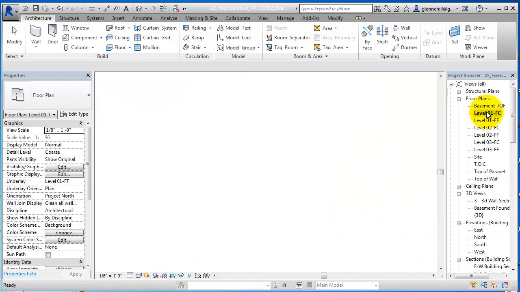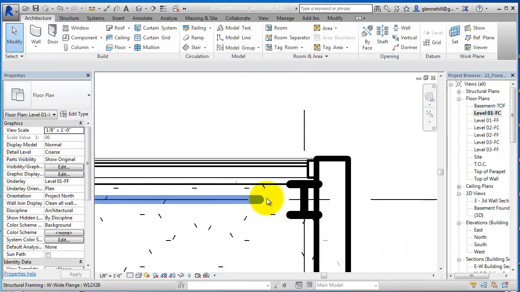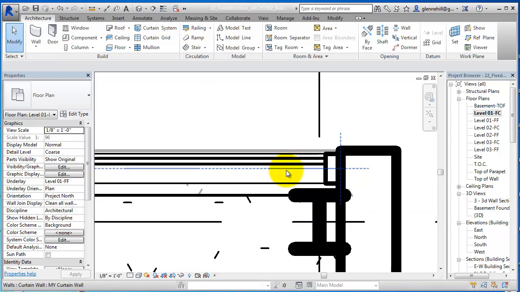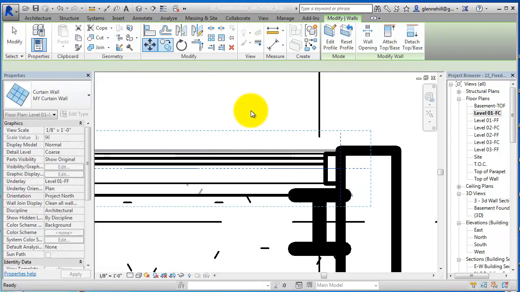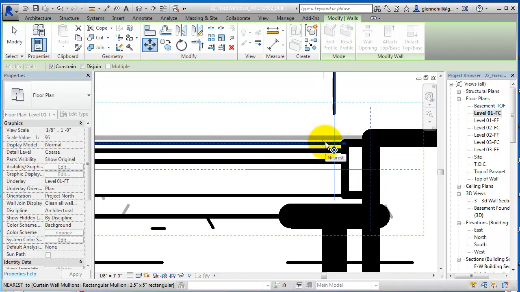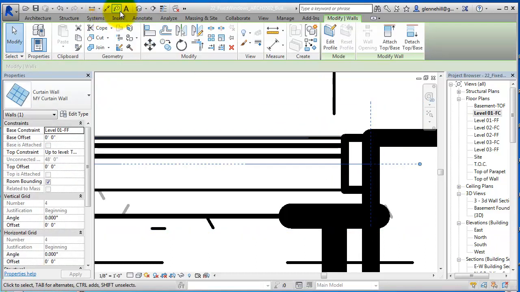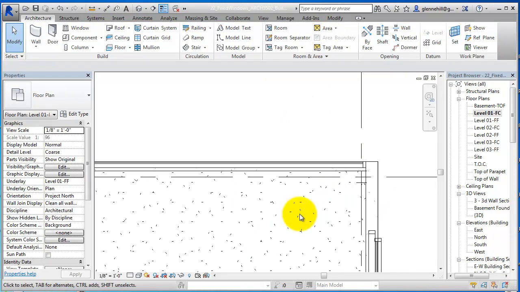So I'm going to go back to level 1 and zoom in here. And I really want it out here at the edge of the concrete. And right now it's right there. So I'm going to zoom in. I'm going to select this. This is the curtain wall. So if I want to move the curtain wall, I actually have to move this line, not the components. And then go move. But I can snap from the outside edge. So outside edge to there, outside edge to there. Let's put thin lines on. So now, yes, I've got it done.